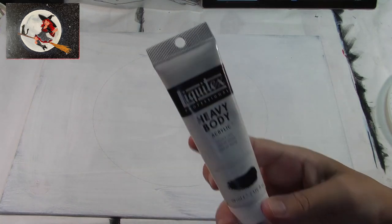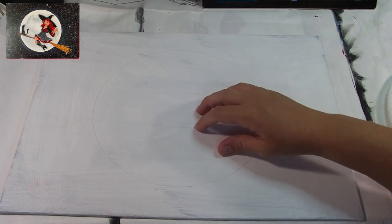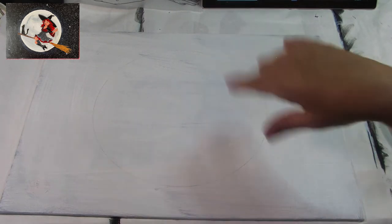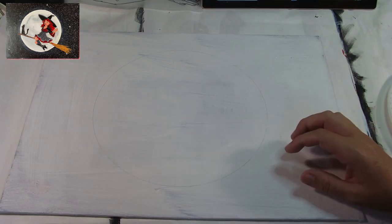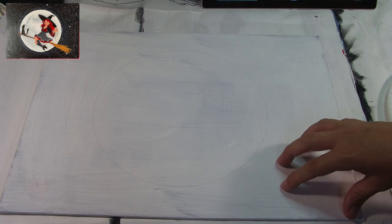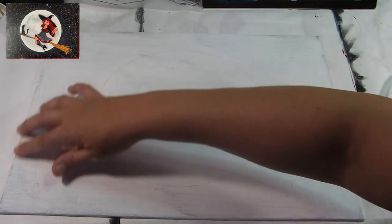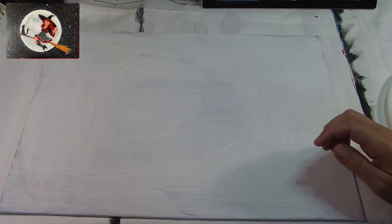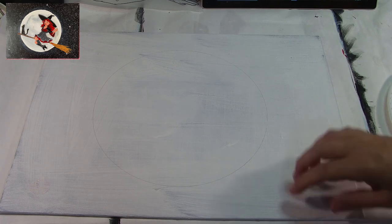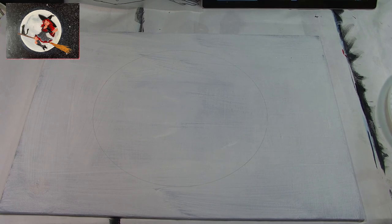I have some Paynes Grey here. I drew in the moon so that I don't paint in the moon, because it just makes it easier so you don't have to go over the Paynes Grey with the white or the dulled down white. So I'm going to do Paynes Grey and make this area furthest away from the moon darker, and I'm just going to make this bit here a little bit lighter, not much though, okay? So grab our Paynes Grey.